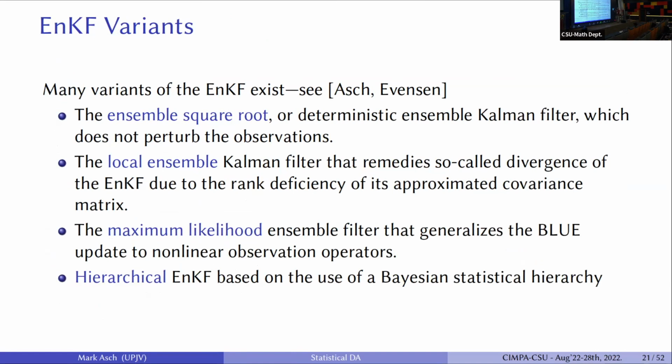So the classic book, the guy who invented the Ensemble Kalman filter, his name is Evensen. He's a guy who works in Norway, and he has a complete book just on the Ensemble Kalman filter. In my book on DA, there's a chapter on the Ensemble Kalman filter. And then there are many, many variants. I won't go into them, but many. And people are continually improving in certain contexts.